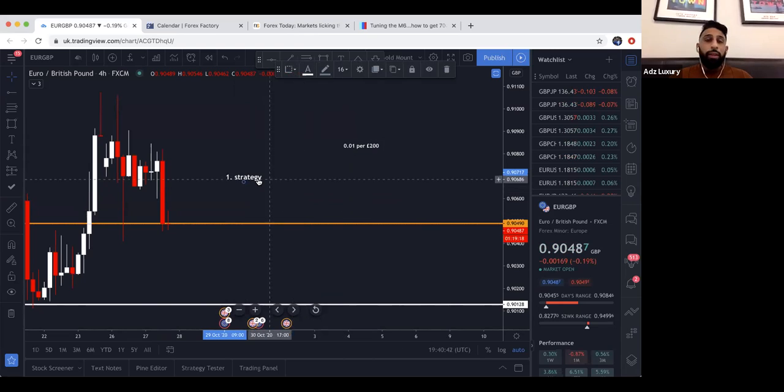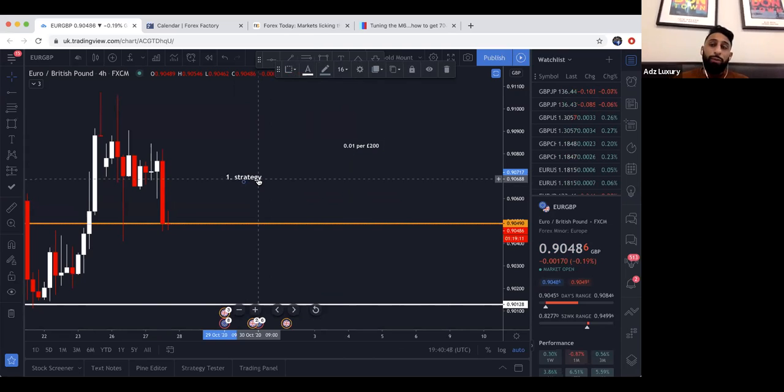Yeah, it can make sense if I cut down the lot sizes, but it just means, you know what, let's just wait for a trade with a lot less risk and a lot smaller stop loss. And if you see a trade with a 50 pip stop loss, I would personally suggest not taking that trade at all. The reason why is because if you're 50 pips wrong, you could be changing your direction and going the other way instead.